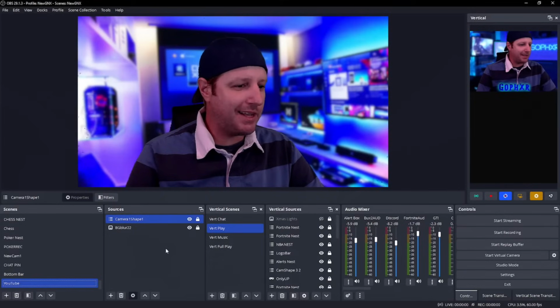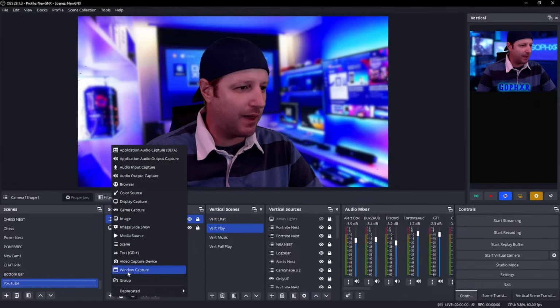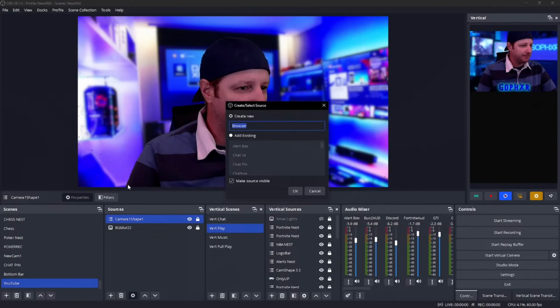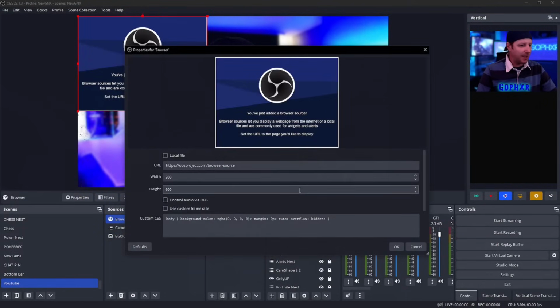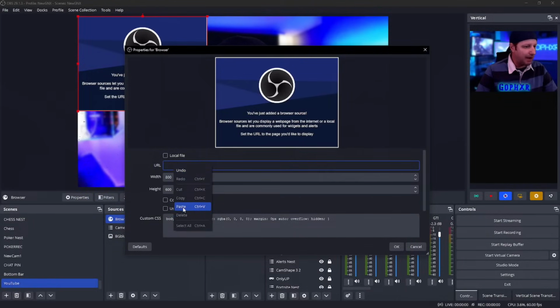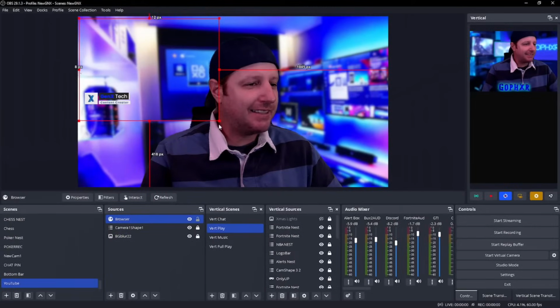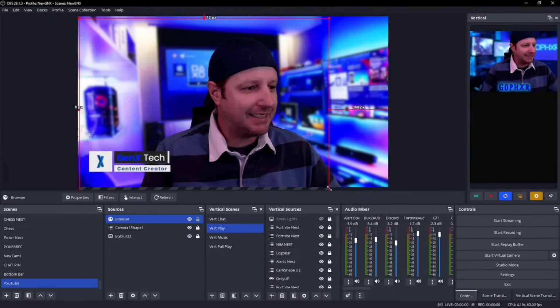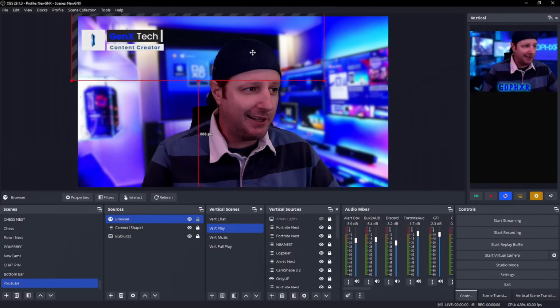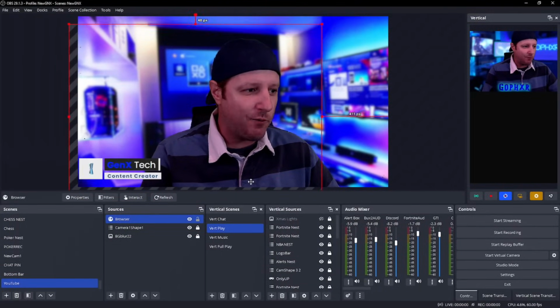All right, once you have your OBS open, you're gonna go ahead and click the plus sign to add in your overlay. Select Browser, create new browser, select OK. Here on this tab, in the URL box, you are going to paste the URL that you just got from overlays.uno, and then select OK. Now that it's added, you could drag the box to make it any size that you'd like, and also drag the box to any location to where you'd like to have the overlay.